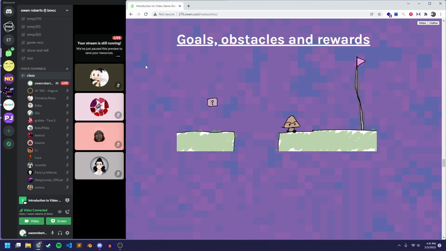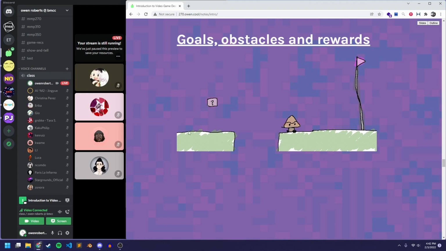And even though we can't see that, when we get into the beginning of Mario, it's pretty obvious that you can only go in one direction when you start, right? You can only go to the right. So even though we don't see the goal, we have this implicit example that that's where our goal is. It's getting to the other side of the level. That's reinforced by the obstacles and the rewards that we achieve as we go through the level.